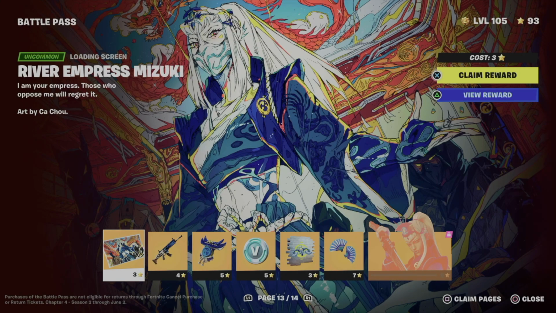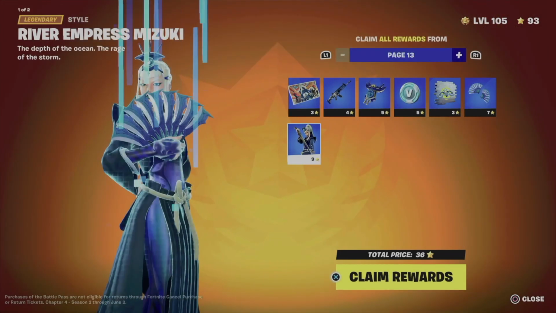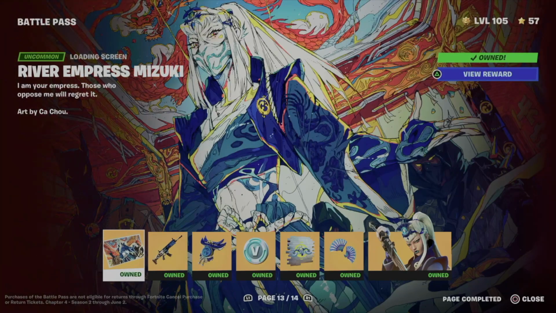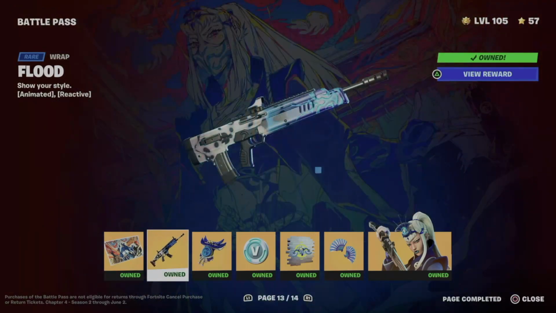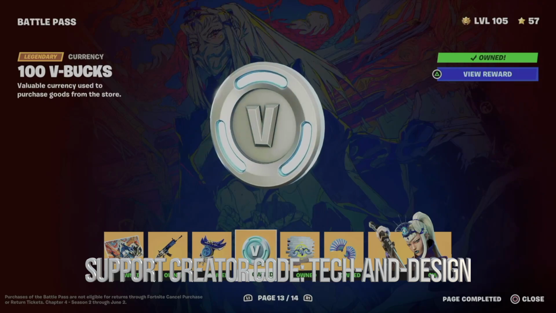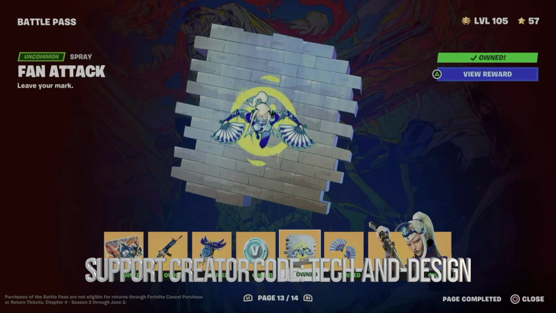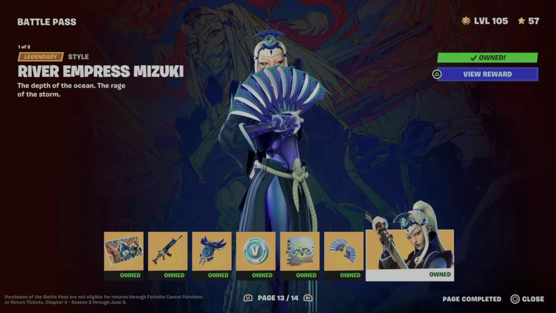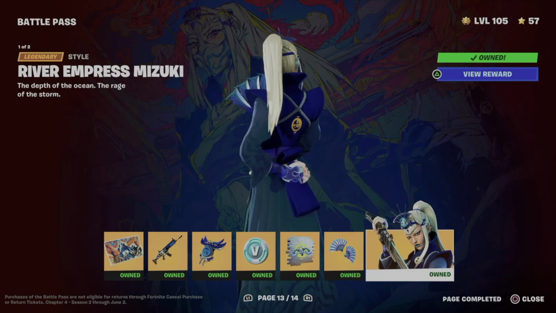So this page number 13, we can go on and just go into square. We're gonna hold on to X to claim everything at once. And right now we just got this right here, this awesome little screen, plus this wrap. Let's not forget about the back bling. We do get V-Bucks out of it, plus this awesome spray. Let's not forget about the harvesting tool. And we just unlocked this skin right here.